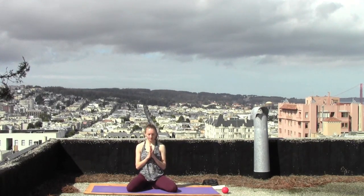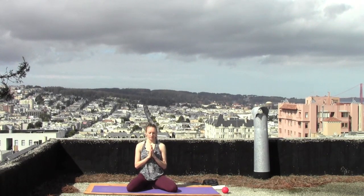Hands to prayer. Sits bones heavy into the block or the mat. Crown of the head light. Inhale a ball of light from the tailbone to the crown of head. Exhale, ball of light moves down, crown of head to tailbone. Two more.